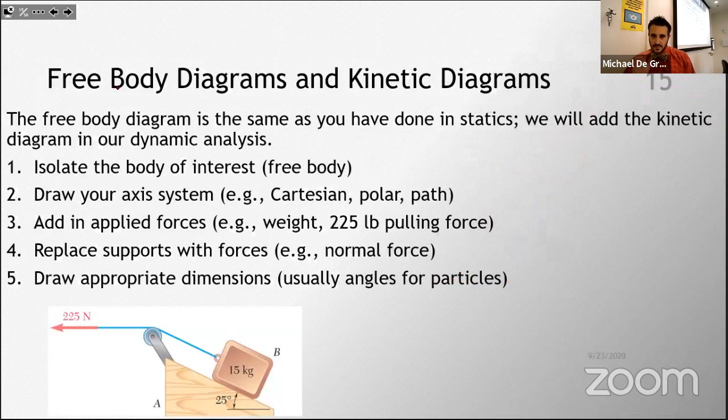But before we even get into that, I want to talk about free body diagrams, right? So the way that I want you guys to approach problems in this class, you always have to make sure that you have a free body and a kinetic diagram. What is a free body and kinetic diagram? Well, free body diagram, I'm pretty sure you guys are familiar with from physics, right? And there's some rules here that we have to follow when we're talking about a free body diagram.